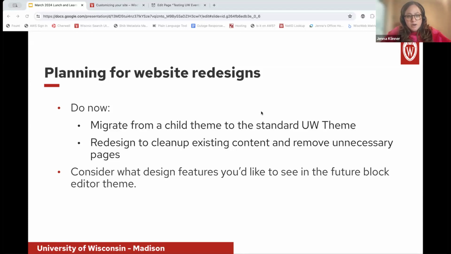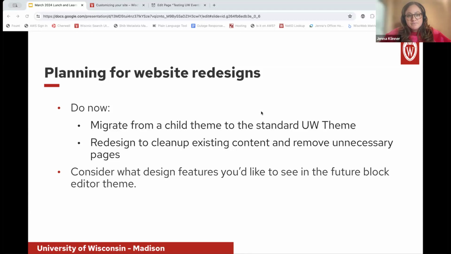We also have a question: is UMark pursuing getting more sites to use the UW theme? Yes. Generally, we've already seen this. There's been a lot of documentation more recently to point folks both to the UW theme and the WiscWeb service. I think brand.wisc.edu does this, and there have been emails about that. I don't think anyone is being forced though, if that helps. It's great from a number of perspectives. It's nice to use the standard UW theme because it's campus branded. It's also tested for accessibility. It's also maintained. So I think there are certain benefits, but I don't think it will be policed, if that makes sense. Let me know if there are any follow-ups on that.